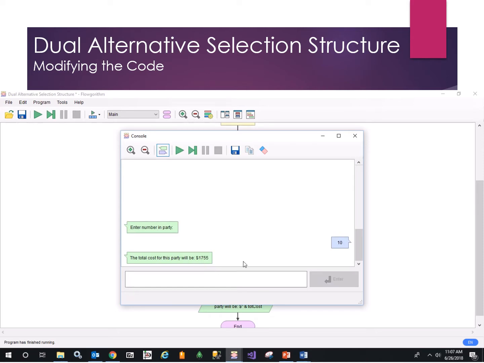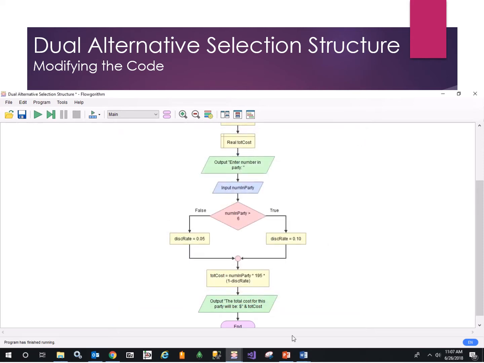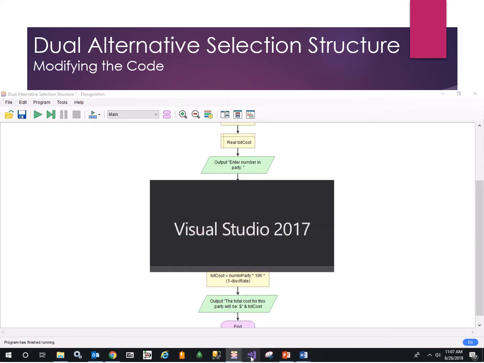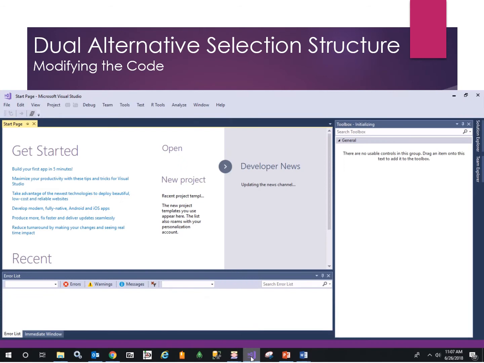And in fact, I do. Very good. So that's really all we need to do, is to modify the false path on the decision structure. So let's see if we can do that in our Visual Studio project as well.